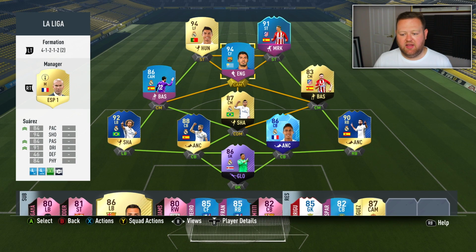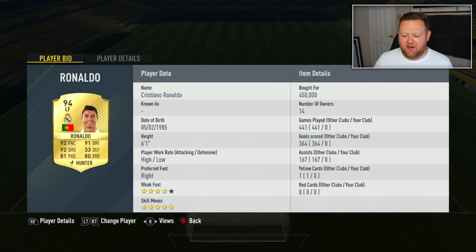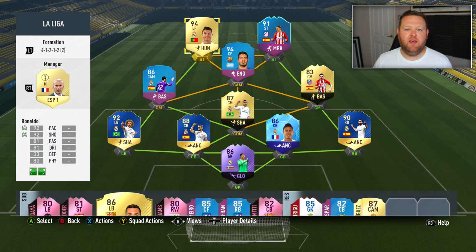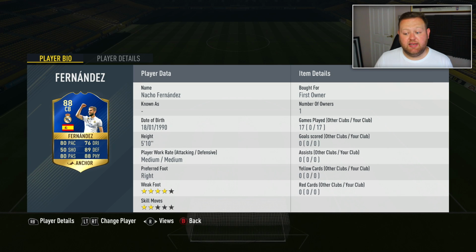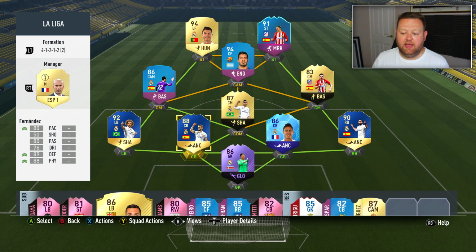And of course here, I think I'd probably prefer to play him at CAM, knowing that I've got Torres and CR7 up front. I just bought this one for 450k towards the end of the game, knowing that it's nice to have a Cristiano in your club, right? And he was a 94 rated left forward or left-sided player on FIFA 17. Now, Nacho Fernandez, I believe, was the daily knockout tournament winner player, and I was lucky enough to go ahead and win him.